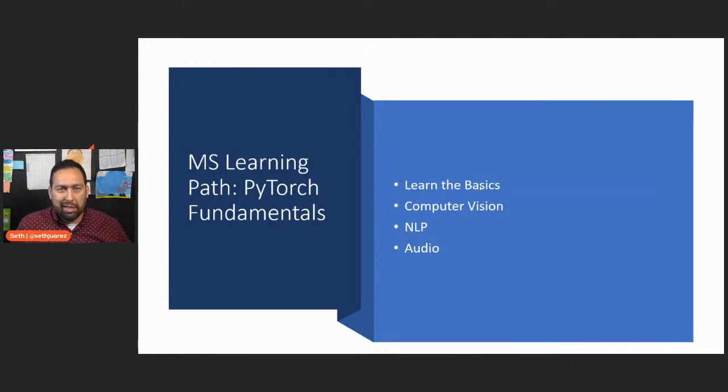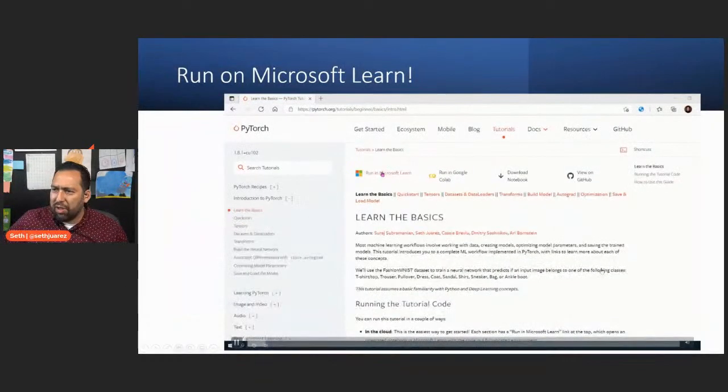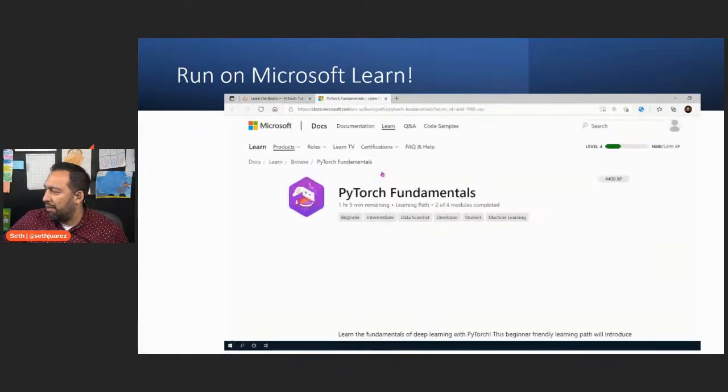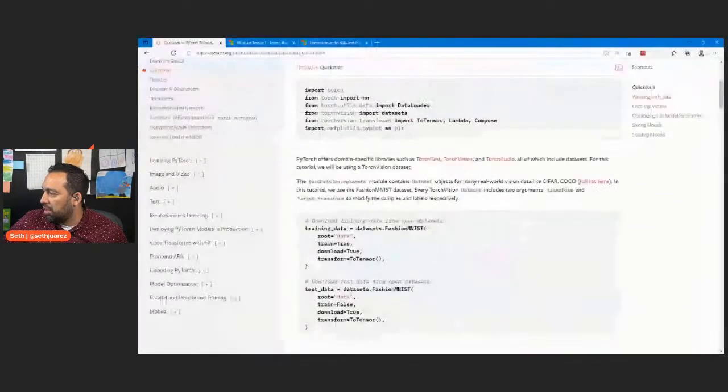Most people are like, I think I have a vision problem that I want to solve with deep learning, or I have a natural language processing problem with a different language, or I have an audio problem that I think I can solve with deep learning and PyTorch. And so we thought, why not take the Learn the Basics stuff that we built and then build upon that in a guided sort of experience. And if you look at it, it's really just up there. I feel like I could literally just do this.